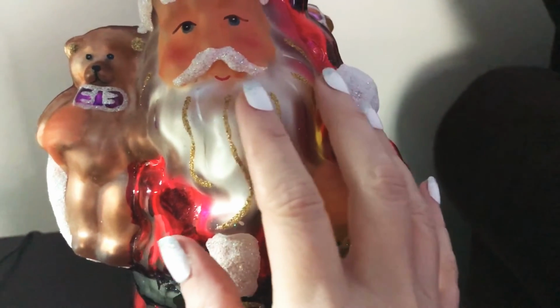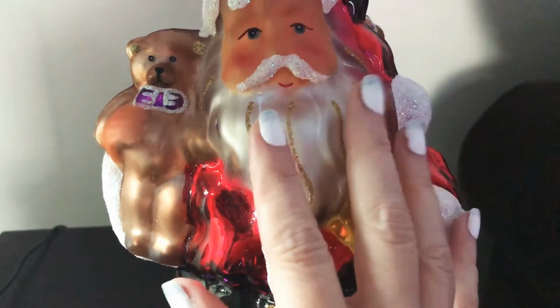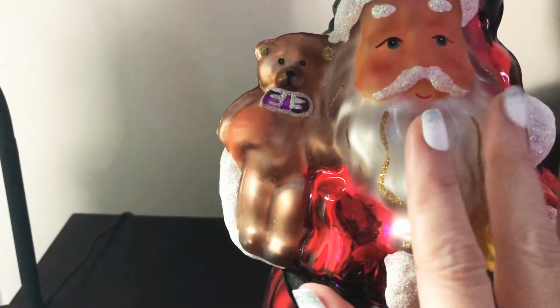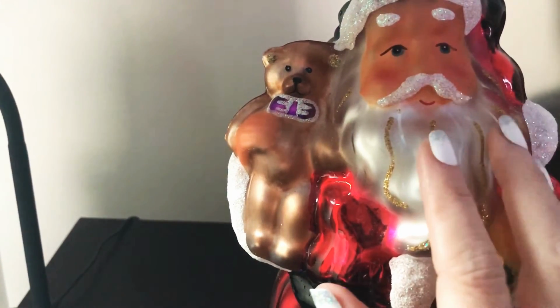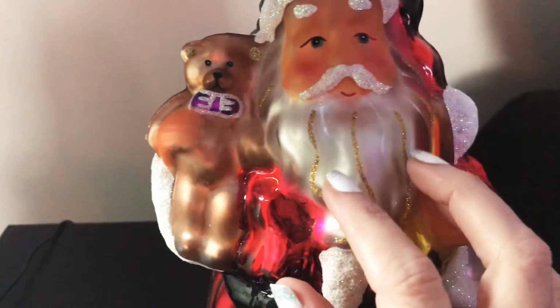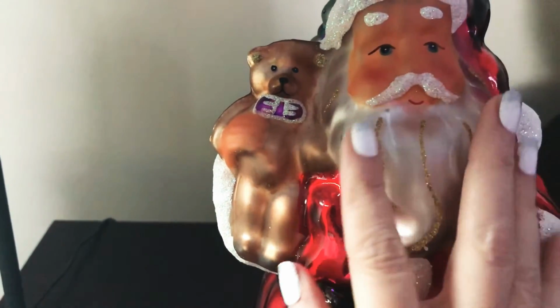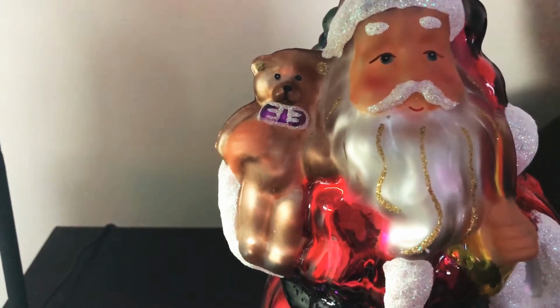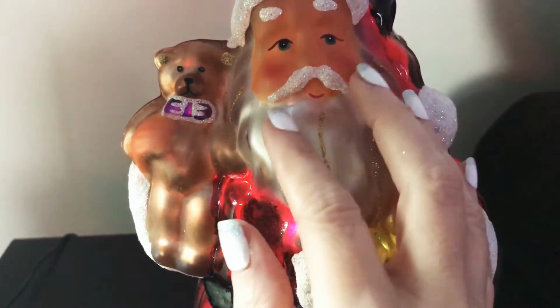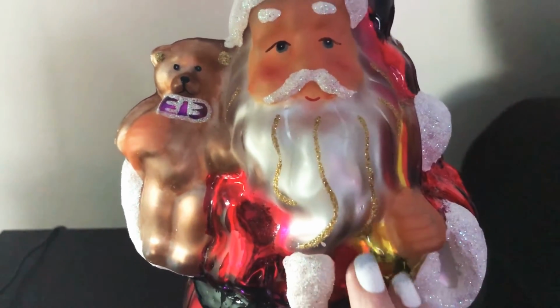And please excuse, I am recording with a new iPhone, and I am also recording with the iPhone speakers. And the only time I really hold the camera is when I do my Christmas tree tour every year. So you'll have to excuse my camera holding skills while I go over the Santa Claus with you. And I also have a couple little miniature ones as well, which if we get to those, I'll show you as well, okay? But I wanted to get something out to you, and I thought this would be nice.